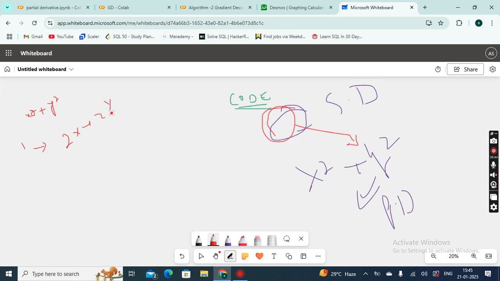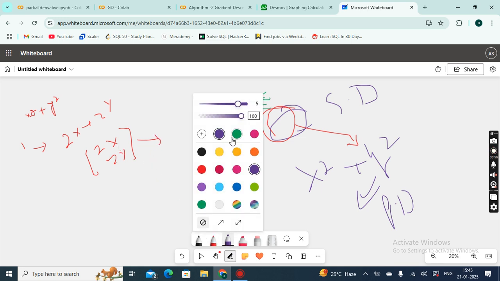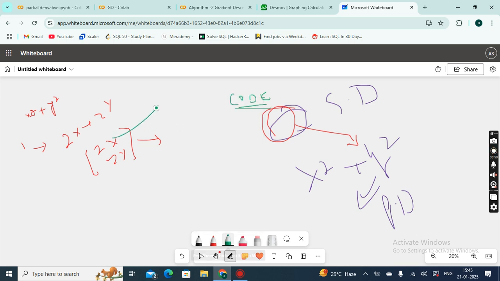I just did it with a partial derivation, simple. Now I just stored it as a gradient. Let's say I'm just storing it as 2x, 2y. Now I put some random value for x and y. Maybe I can give a value such as 2 to x and 1 to y. So what will be my final gradient? It will be 4 and 2.